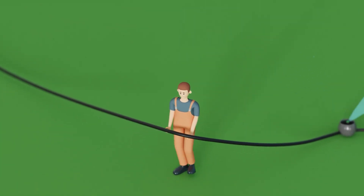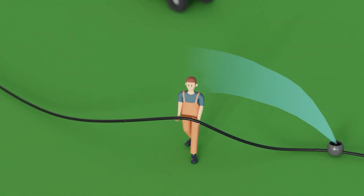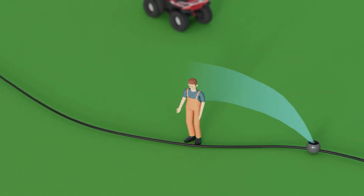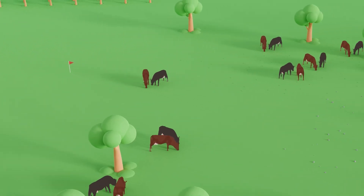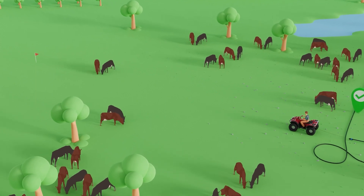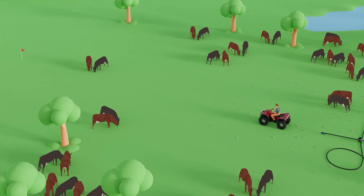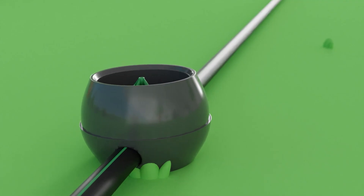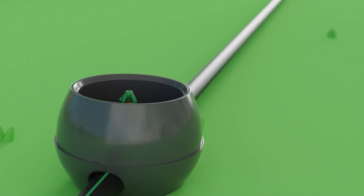Once the towing vehicle reaches the space between the 1st and 2nd pods, you can steer the vehicle further away from the pod line and move laterally into the next set. Keep in mind that for specific set repositions, you may need to dismount the towing vehicle and manually adjust the feed line before shifting to the next set. Third, when moving towards the riser, you'll notice that the system's feed line is laid across the zone midline. It's not only acceptable but also expected for the tow vehicle and pod line to cross over the feed line — K-Pipe, especially when filled with water pressure, is durable enough to withstand this stress.